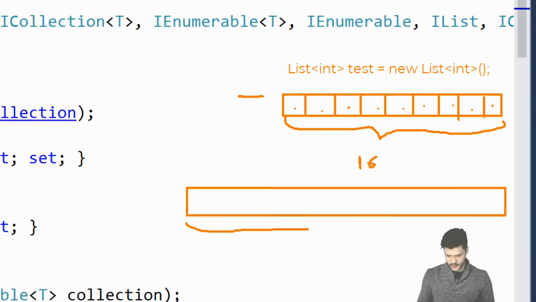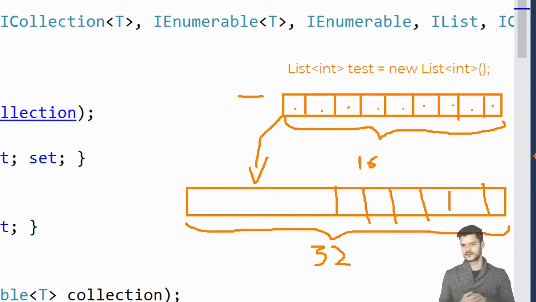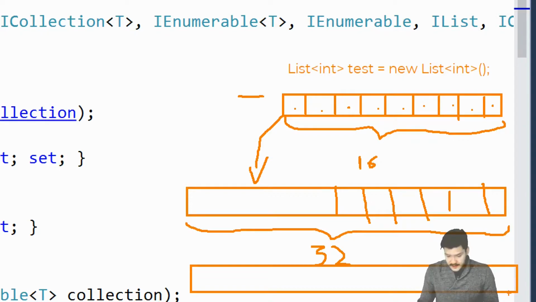Creates an array of size 32, adds this array here, and then we have 16 more elements to add. When we fill it again, it creates an array double the size, which will be 64, copies this array here, and so on and so on.